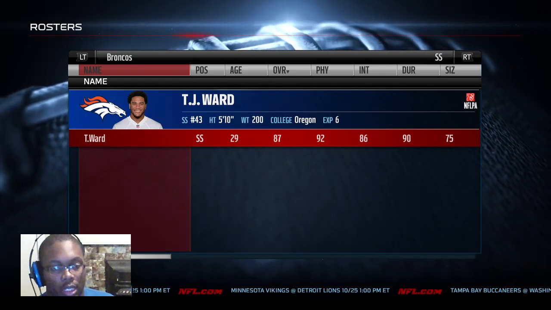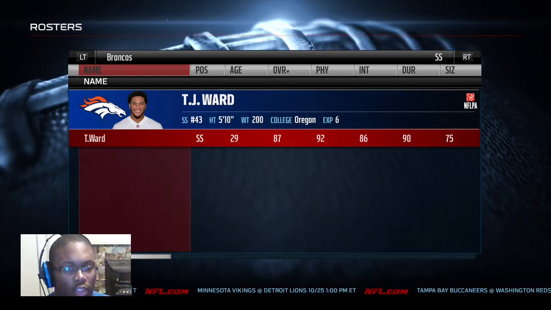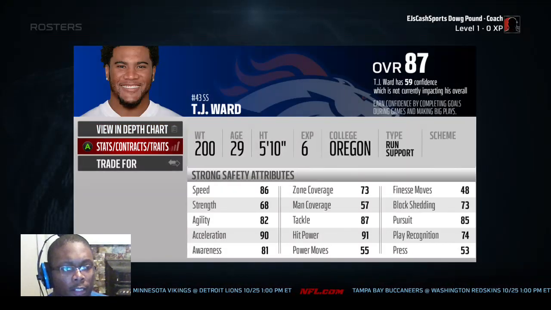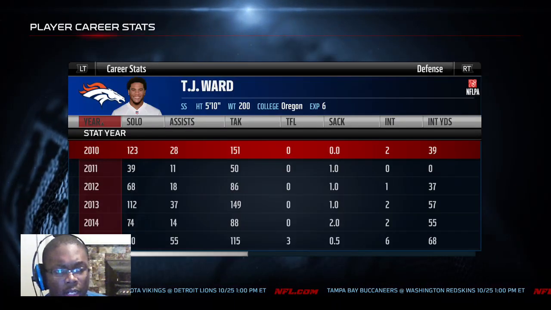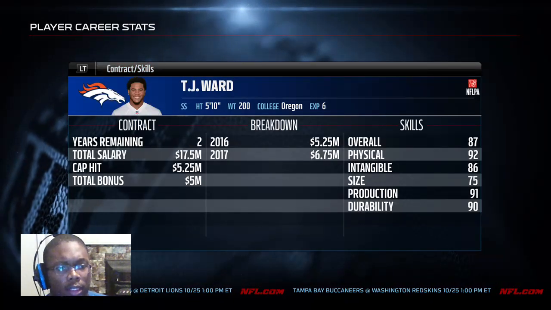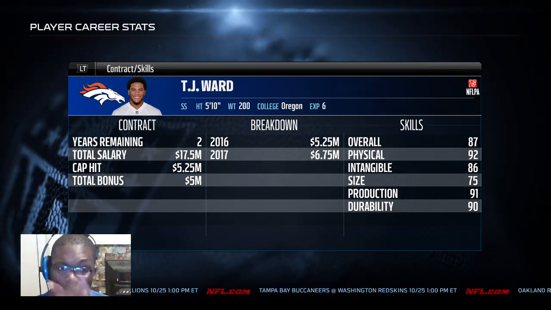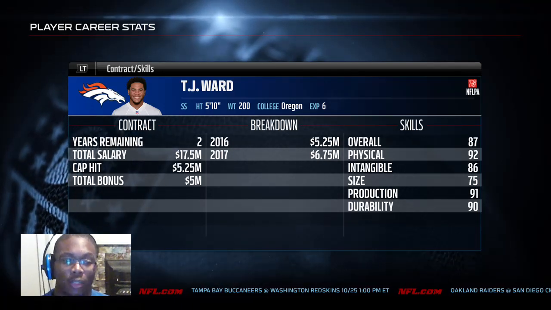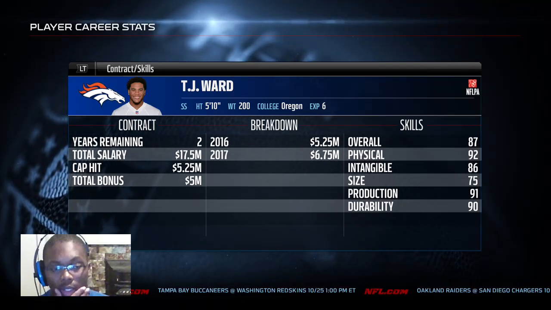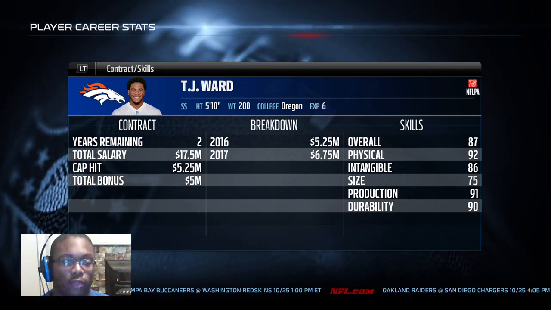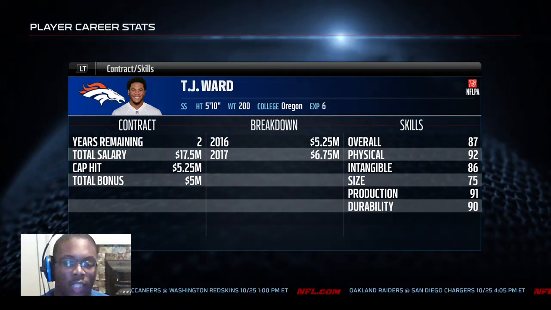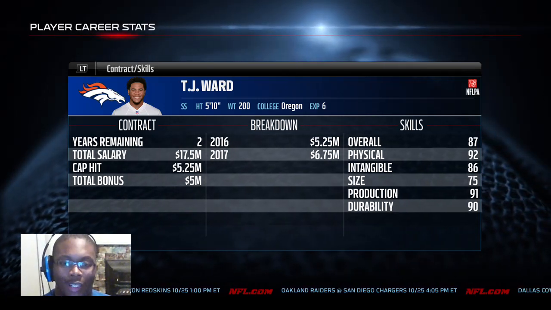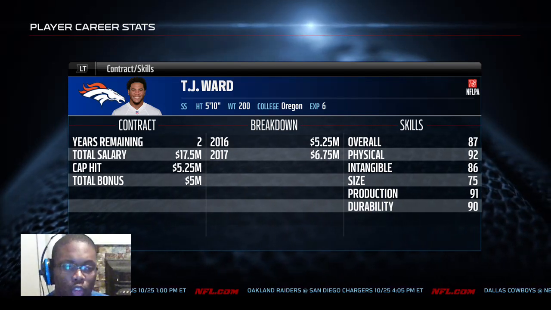TJ Ward is what I consider something different because he's in a strong safety position. As he loses speed and gets older, which he will do within the contract he has, because he's 29 already, he's a decent player now, but his contract is for the next 2 years, and in 2 more years he'll be 31. The odds of him being productive are slim. So he's kind of what I would consider a dirty or trap contract, because if you cut him, you'll get a little bit of money back, but it's not enough to be worth cutting him. He's more of an asset on your team than the $1 million or so you will clear for that year. So you want to keep him on your team.